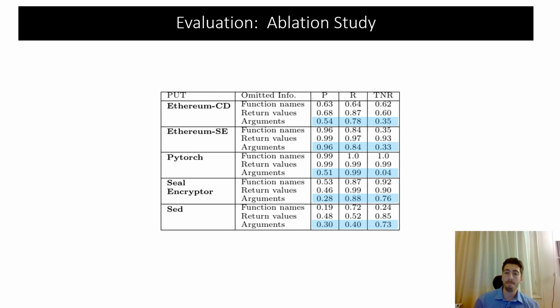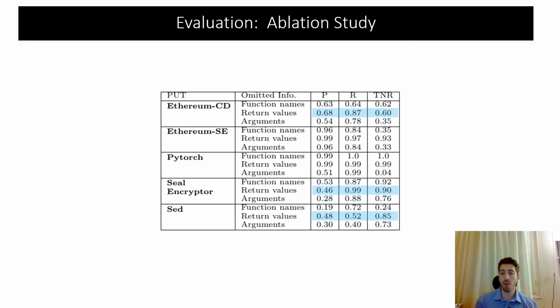As you can see, removing the arguments had a detrimental effect on the performance of the model in all 5 case studies. That means to us that the arguments were really important pieces of information in the execution traces for representing the executions.